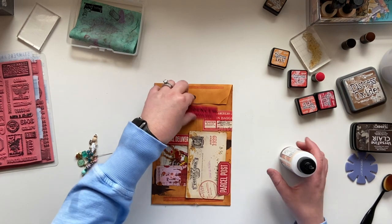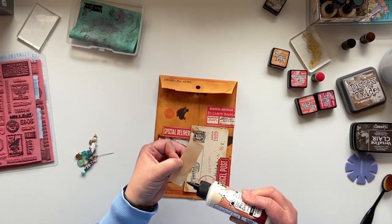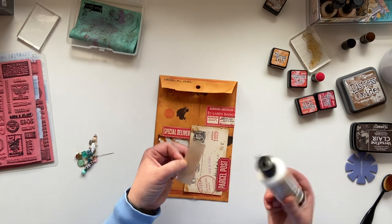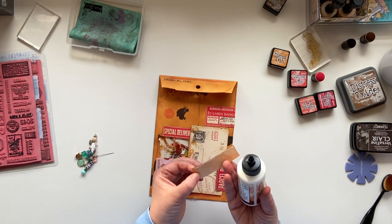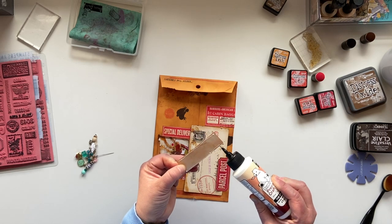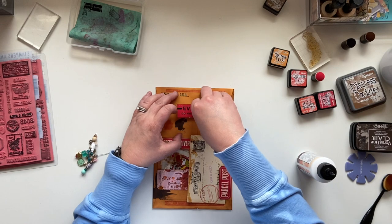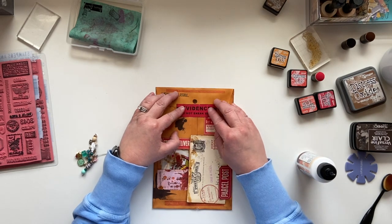I'm gonna do my original plan. Could have been done many ways, so okay, just the very edge on the top, and I'm gonna do the same on the edge of the bottom, not too much. Okay, then I'm going to go ahead and glue it down.